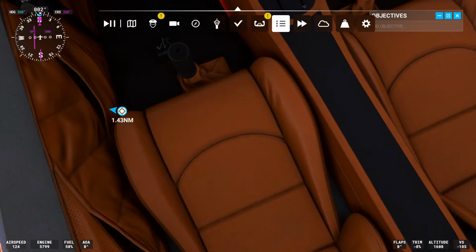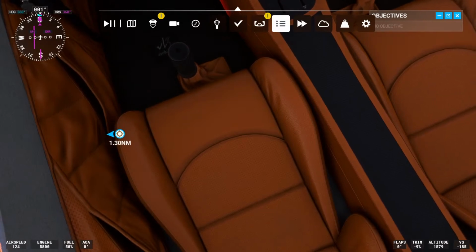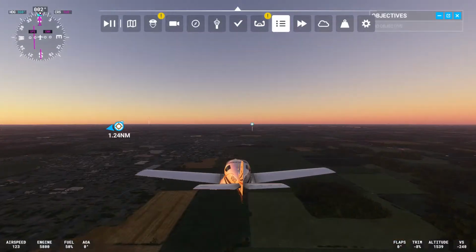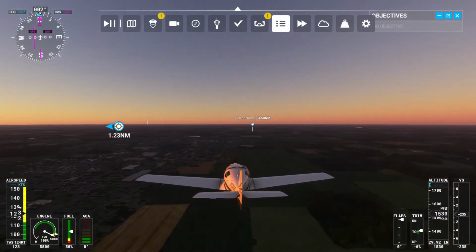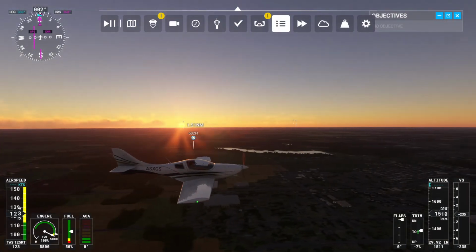Scottsburg, Indiana, United States. Eastern Standard Time. 1592 feet ASL, minus 184 feet, 972 feet AGL. We're at 972 AGL, 1571 feet ASL. Side view, Scottsburg, Indiana.